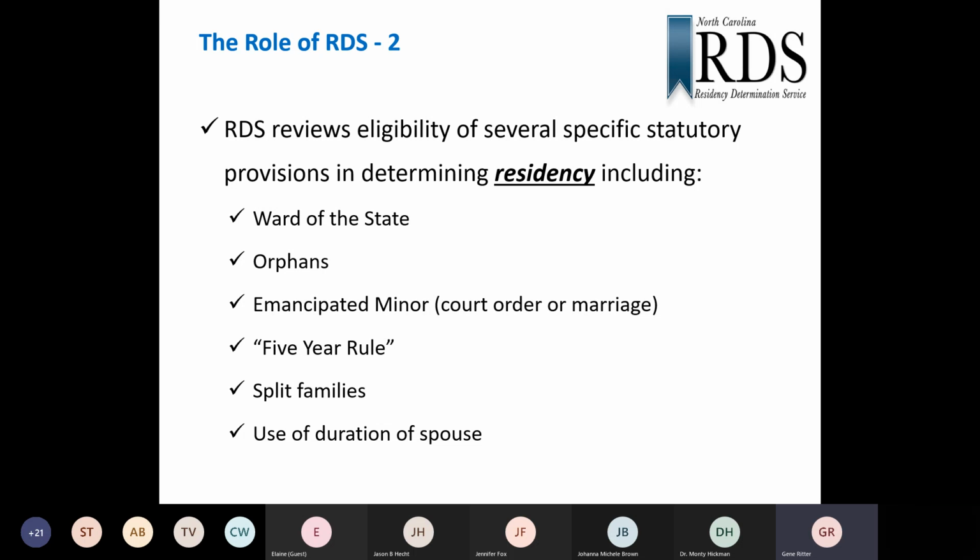If someone says they're a ward of the state, we'll collect that document showing that, okay, we don't need to look for a parent if they've been orphaned and so forth. If there's split families, we look at that. There's provisions. Basically, if one of the parents is here and their biological parent and they're here with them, that will work, even if it's in some cases less than 12 months. It gets very complicated, but we'll screen for all of this.